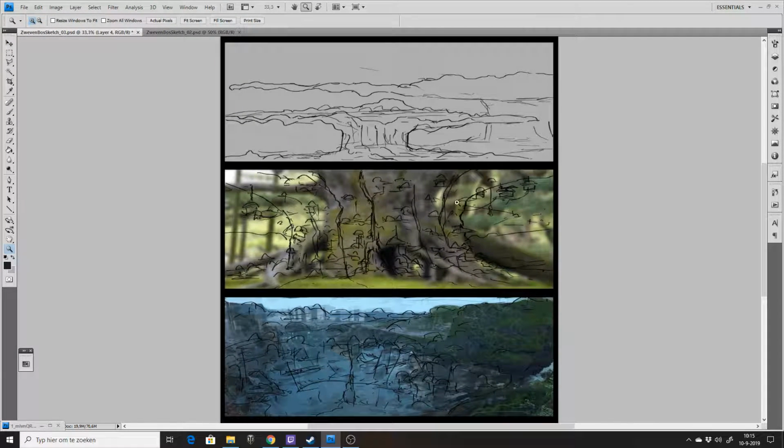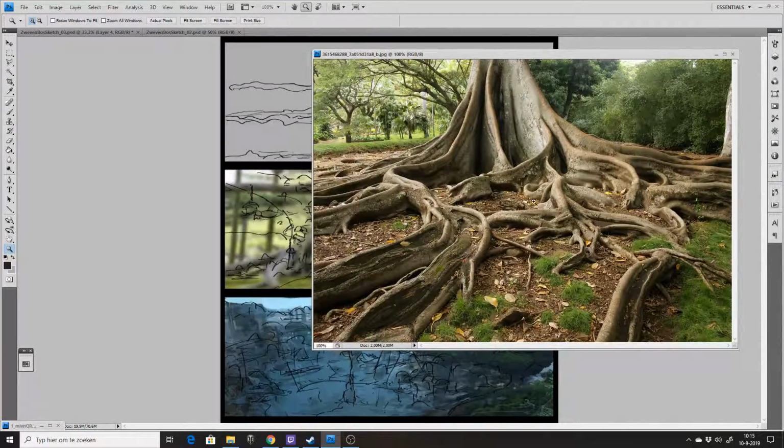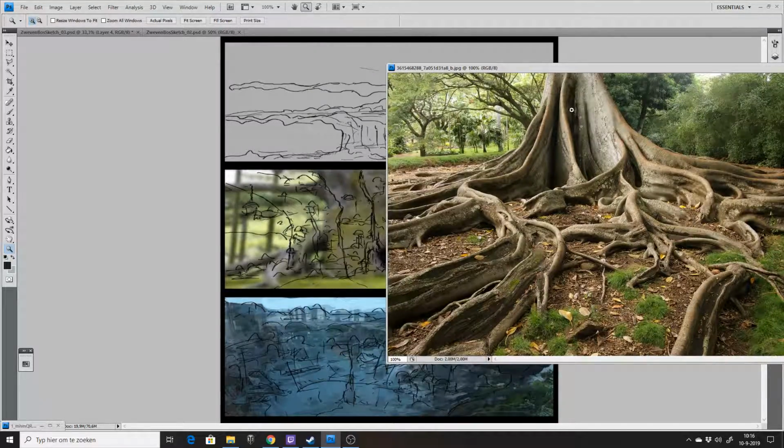As soon as you zoom in, you lose all the detail, but you still have the colors available. So it's a good way to grab some colors from a place that you like and use it.